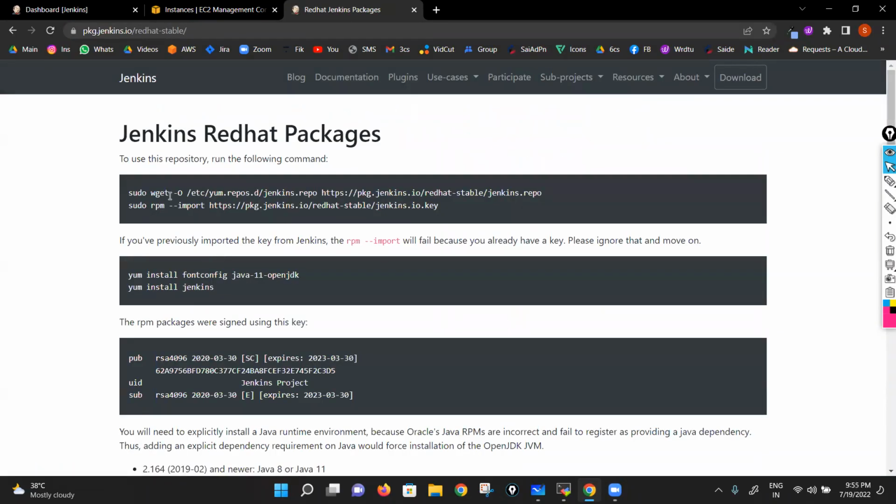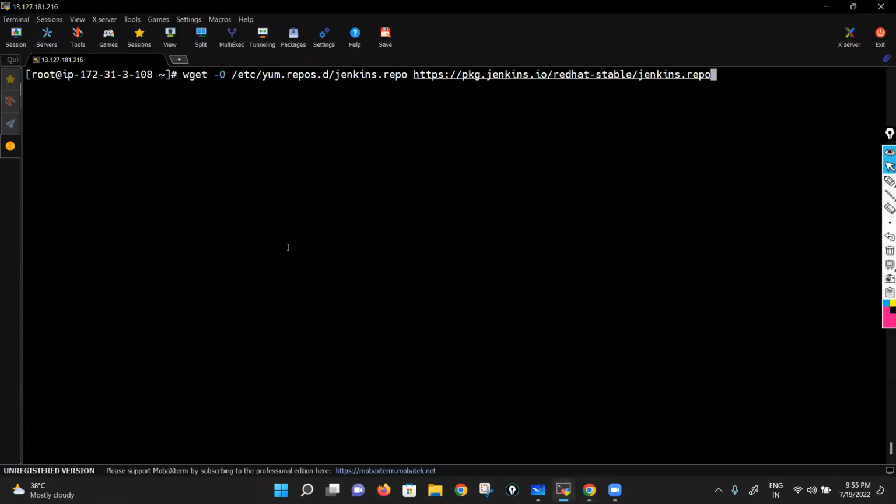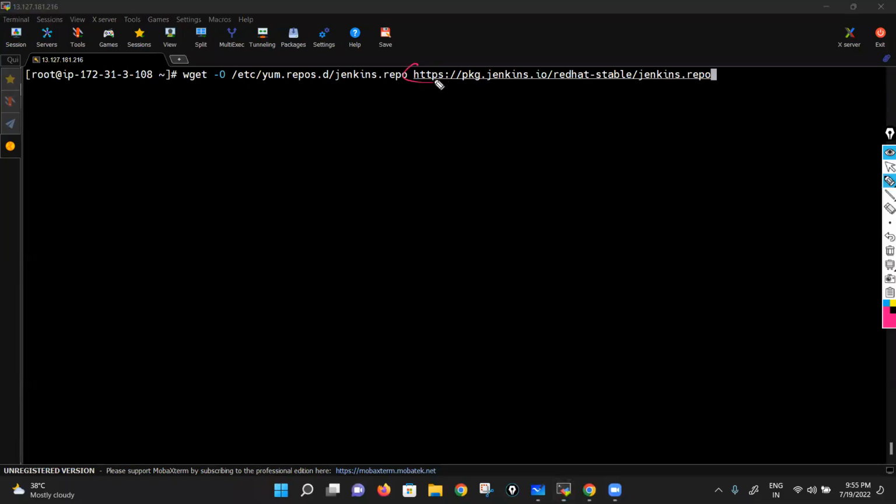Now here we need to run all these commands. That's it. Simple. Just run all these commands. Okay. Now first one, wget. First let me paste, then I will explain. Copy this command and right click. What actually are we doing? This is the actual URL of Jenkins, the downloadable URL. So by using the wget command, we are downloading.